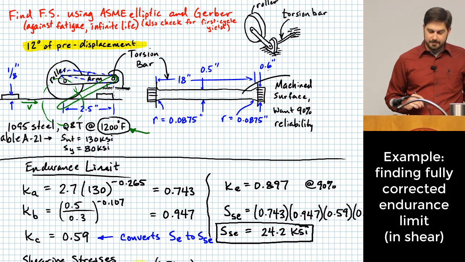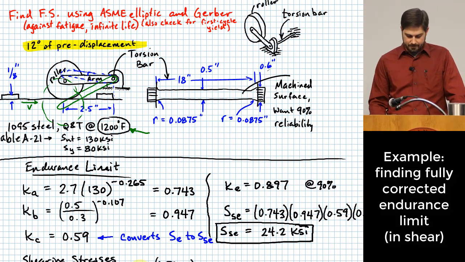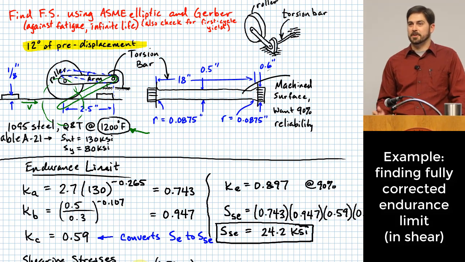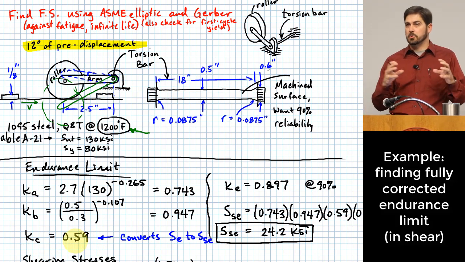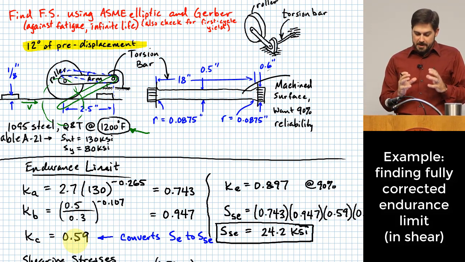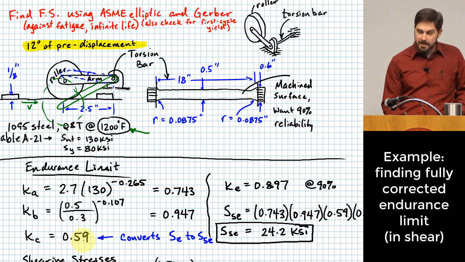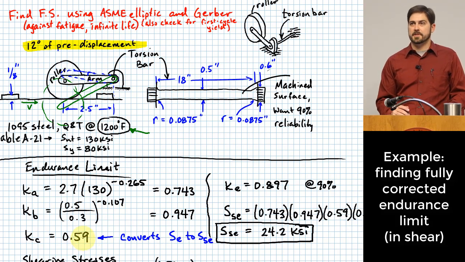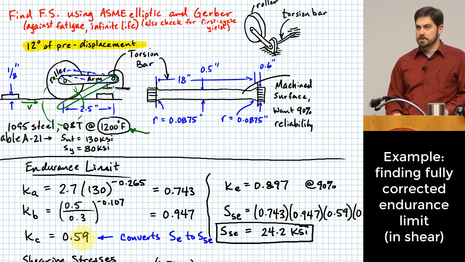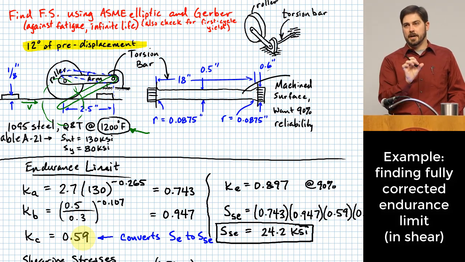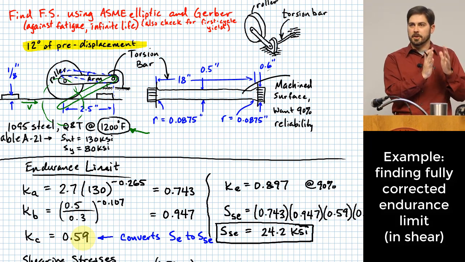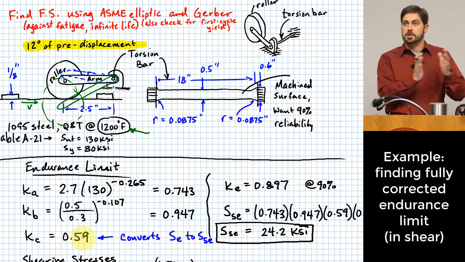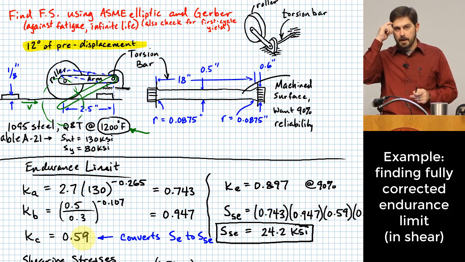Dr. Swalwell? Yes, sir. You got K sub C. What did you do to convert that is the factor. Once you've applied a K sub C of 0.59 for that idea of going to torsion, I'm basically pointing out that the main reason why that number is so different than all the rest of them is that the main thing that number is doing is converting this strength value from being one that is appropriate to compare against normal stresses and converting it to something that's appropriate to compare against shearing stresses. Okay?